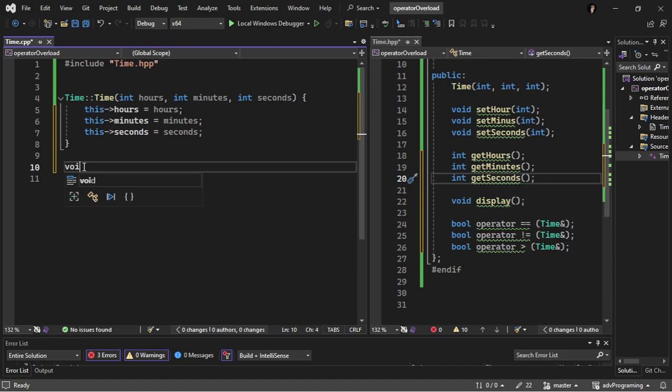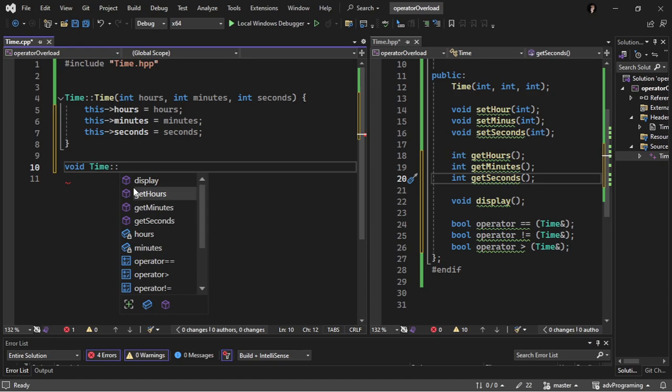Void. For getters and setters, we start with the data type that it is going to return, and then it's time, and then the method that we want to do.